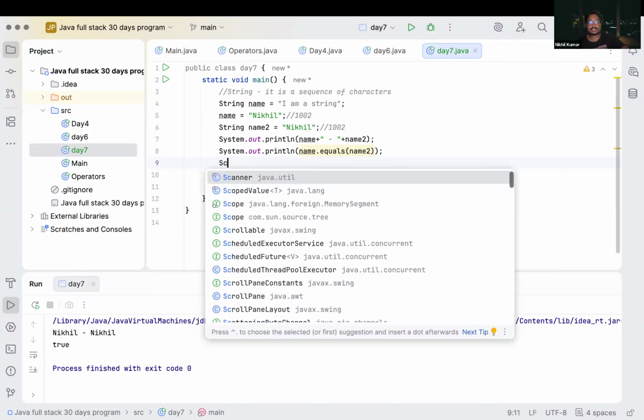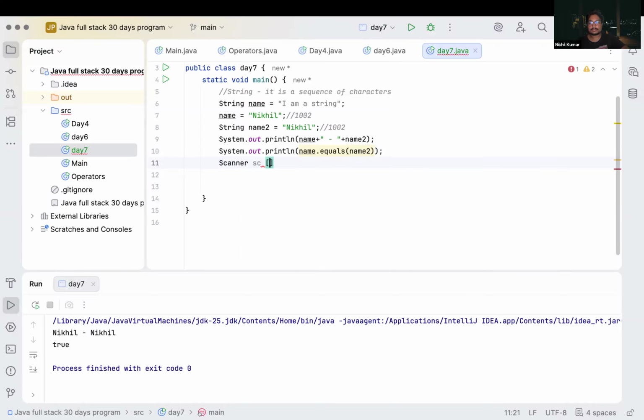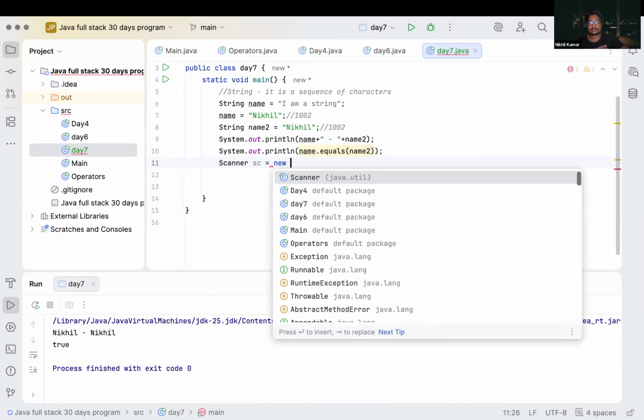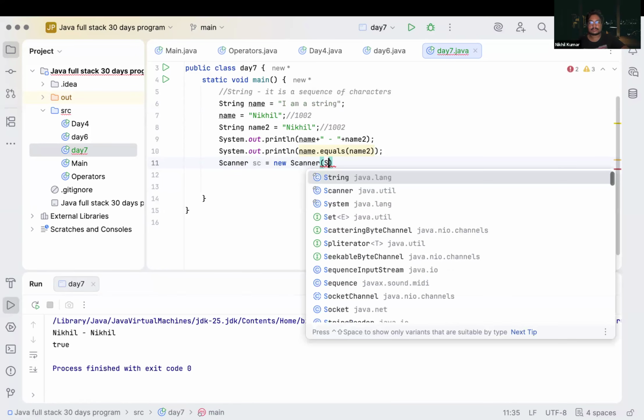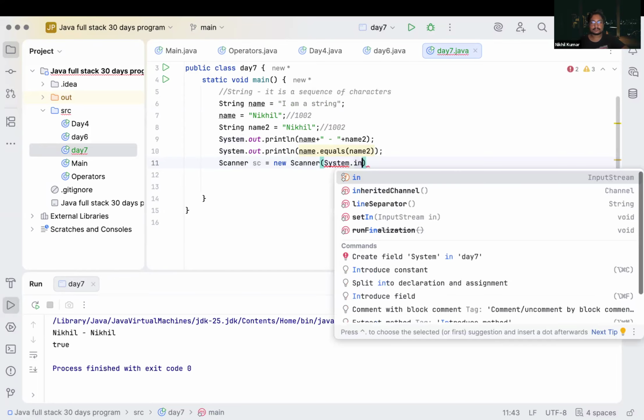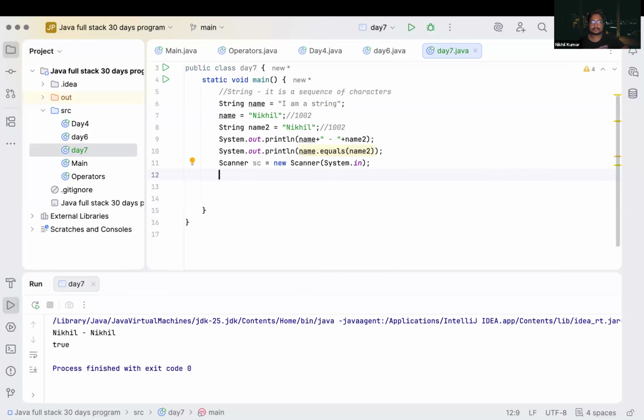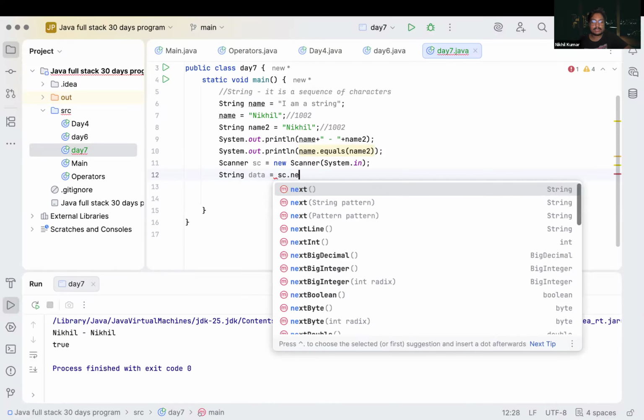If we use a Scanner class and have to take an input for a string, we can say data equal to sc.next.